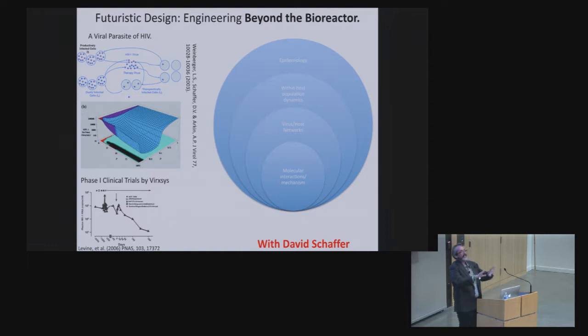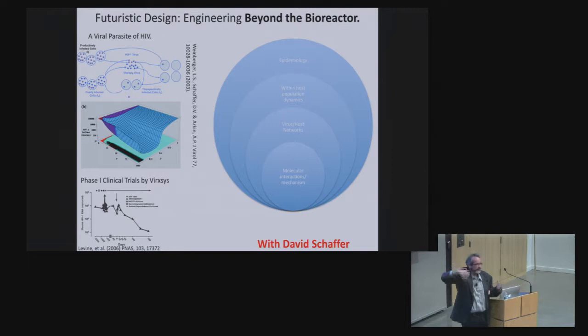Okay? So what we decided to do is to use a model that had been built by a group of people who had really validated a clinical model of HIV dynamics in the human body, Alan Perelson and David Ho and this group. And the basic model says this: I'm going to take a virus, it's going to be able to infect a T cell, it will be able to replicate in the T cell, it will break out of the T cell, and infect other T cells. That's basically the fundamental model.